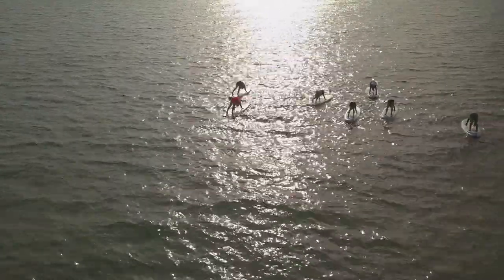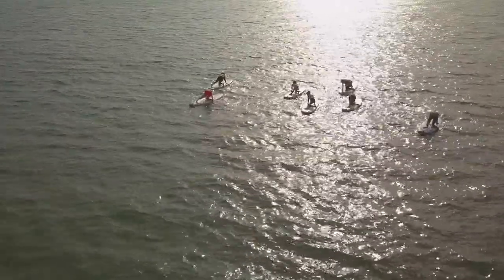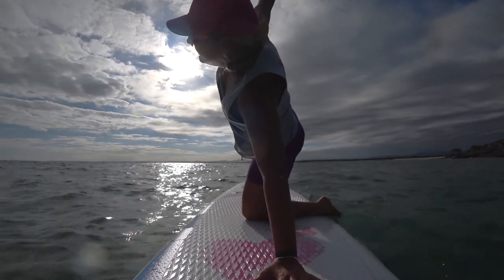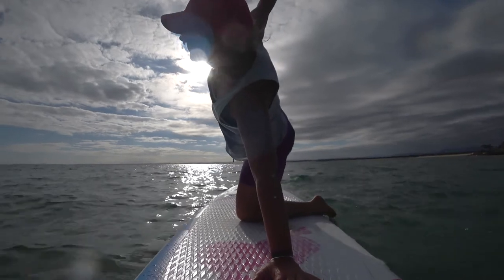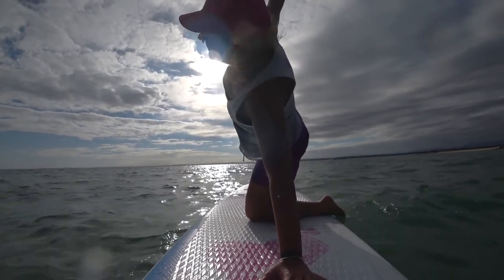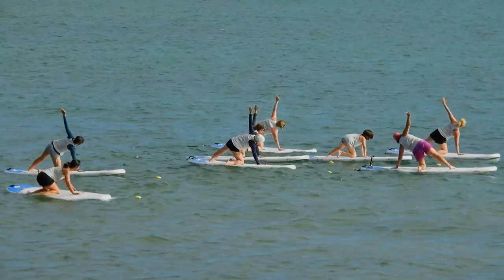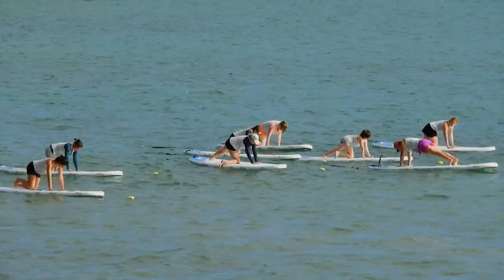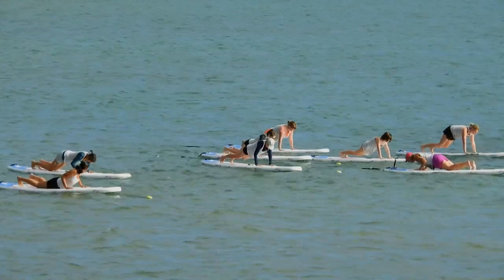Bring that right foot, right knee forward. Right hand to the center of the board. Extend through the left leg. Opening up. Hips stacked on top of each other. Heart center wide open. Breathing in that beautiful horizon. Beautiful. Bring that hand around. Come back into plank. Nice, come down, knees, chest, chin.